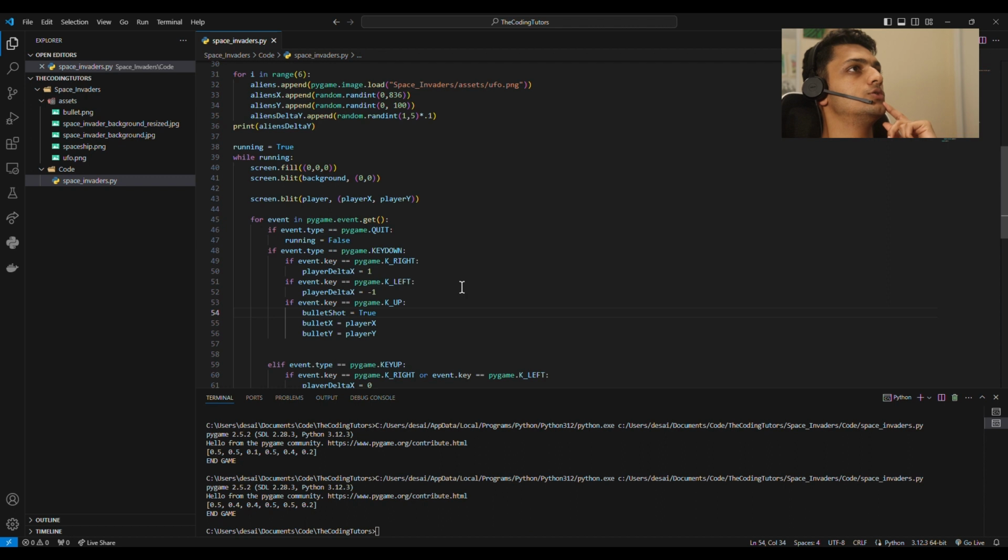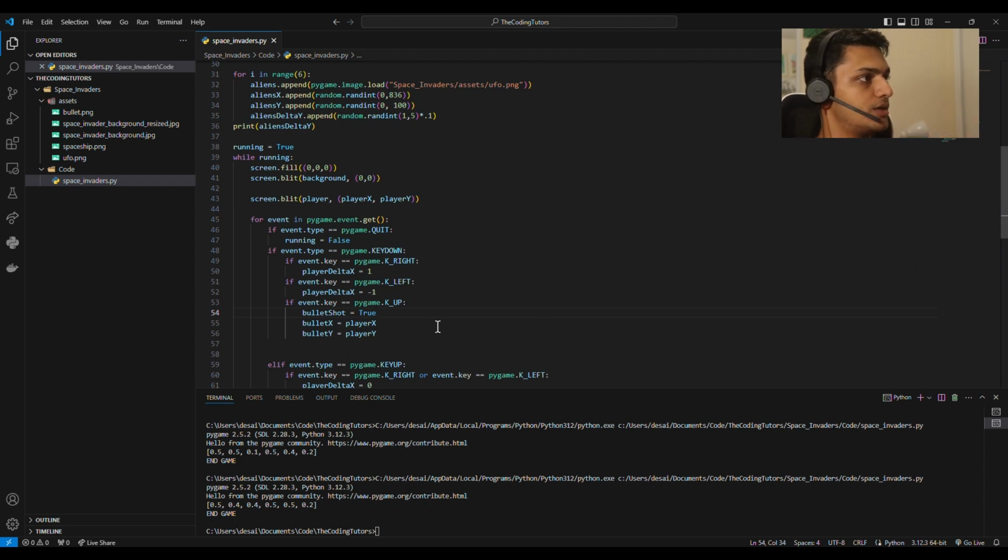Now, what we want to do is two things. As we said, we only want to shoot one bullet at a time, right? So we should only be able to shoot our second bullet once the first bullet is out of the screen, right? Out of the screen or in contact, but yeah.